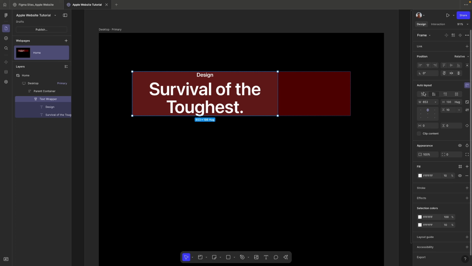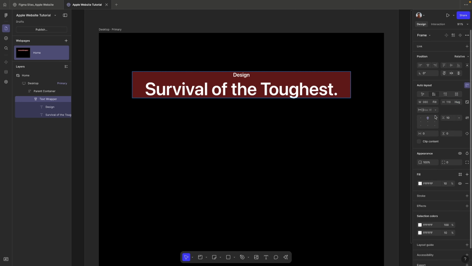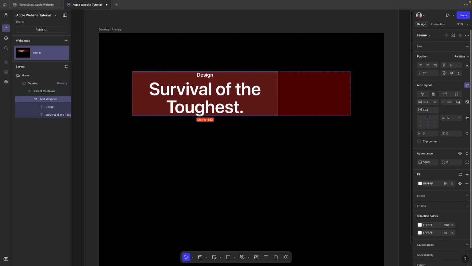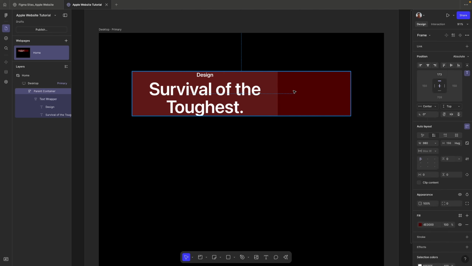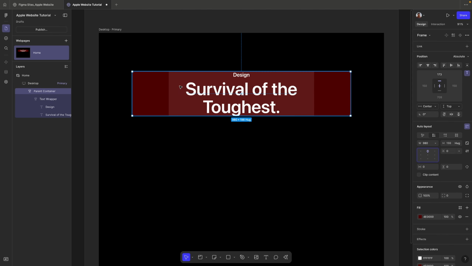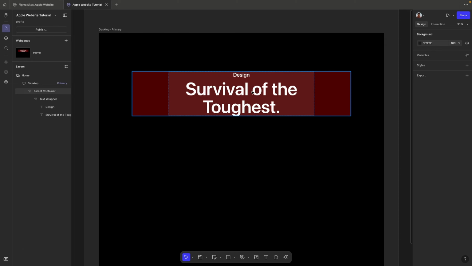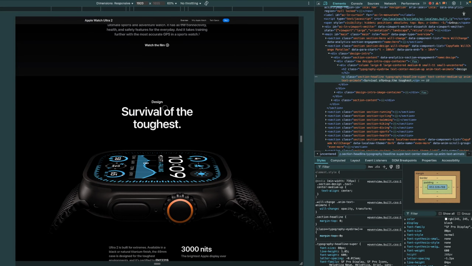Now, the problem with saying 653 is that when we choose responsiveness on multiple breakpoints, we might not want it to be fixed. So it's better to always say fill container, all right, set a maximum width of 653 so that it can be less than 653 also on multiple breakpoints, right? So that's the difference of when you should use fixed width versus a maximum width, all right? So now essentially we can take this and just click here so that we can get this into the center of the screen, and this is how we create the first section.